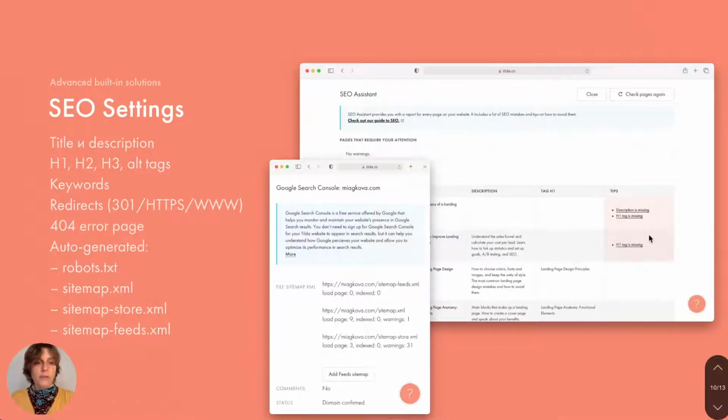For example, if you forgot to add an H1 tag to the page, you will see the notification over here with the link to the short guide that tells you what an H1 tag is, why you need it, and how to add it. So you can actually check your SEO settings on the go and be sure that everything is set up correctly, or use the tips to improve the settings.